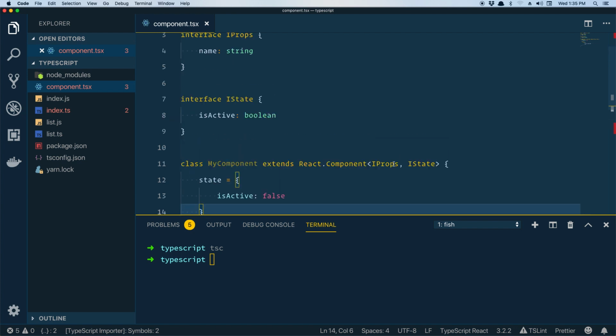Now sometimes you might have a case where you don't have props but only state, so in that case you can just mention an empty object over here. If it's only props, then it's not an issue because we can just say IProps in these angular brackets.